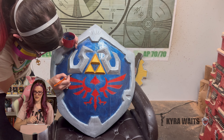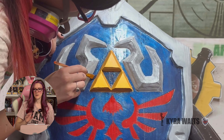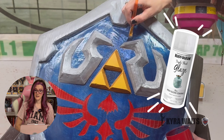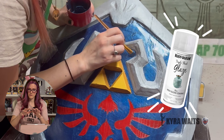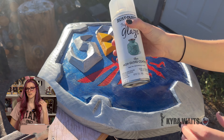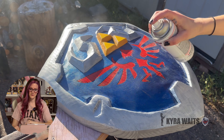I went back with the blue metallic spray paint and got all the edges perfect from anything I had messed up along the way. I probably skipped it earlier, but I did spray this several times with a clear gloss. I really like this stuff for getting a really good glossy shine — it's almost like a layer of plastic over stuff. I don't like that with a lot of wood carvings, but for the shield I wanted it to shine whenever you moved it around, so it was perfect.